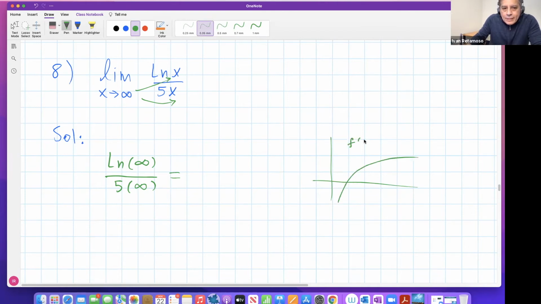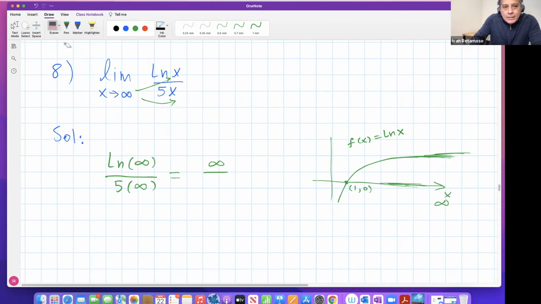This is f of x equals ln of x. This point is known, it is (1, 0), right? But what if you take a huge value here, infinity? What will this be? Well, this keeps growing, right? Growing slowly, but growing. So this ends up being infinity. The limit of natural log of infinity is infinity, because again, it grows.